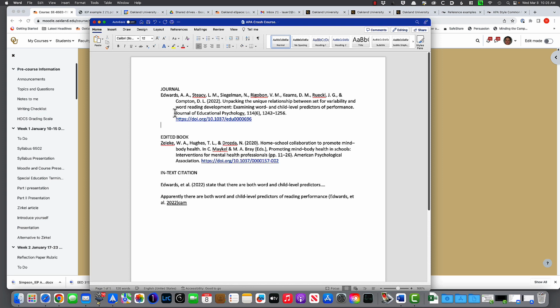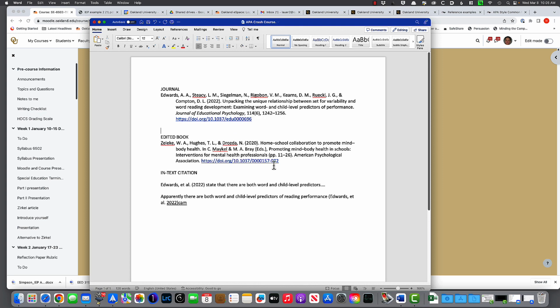Then, and I've done this wrong, I copied it and they had it wrong, this should be italicized. The name of the journal should be italicized. And then whatever else you have under here is the journal volume and number and that kind of thing. Then in modern times, a lot of the times they will have a DOI, a digital number, that you can just click on and go straight to this thing. So you include that in it.